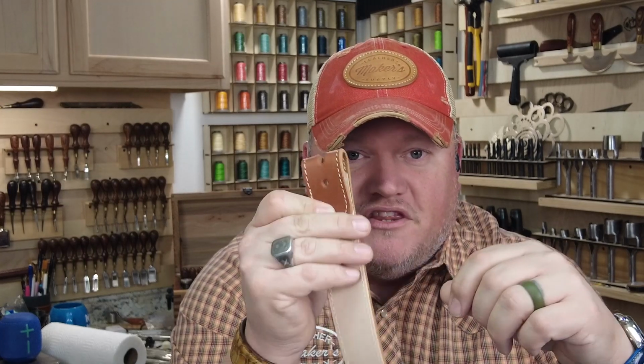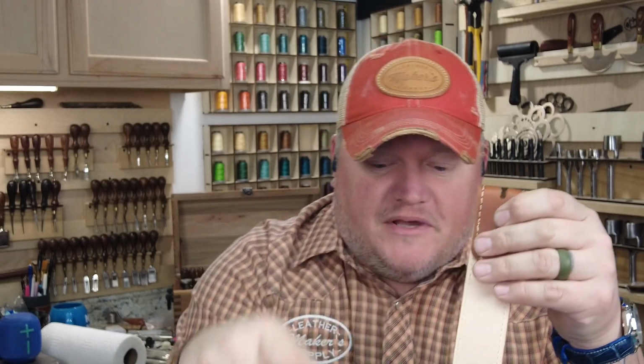Now, what do we do with that measurement? First off, if the customer has a belt buckle, you can put it on your measuring belt. A lot of people that want a nice, expensive, custom-made belt already have a buckle. And so that's great. Tell them to bring their buckle when they come to try on the measuring belt. Okay? And then you're going to measure it to the hole that the tongue of the buckle goes into.